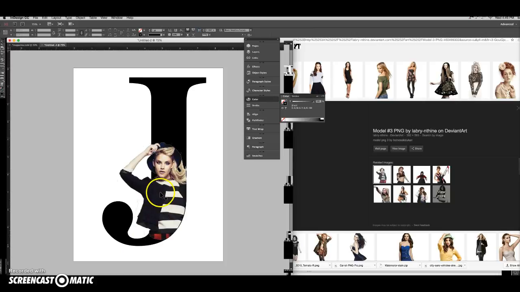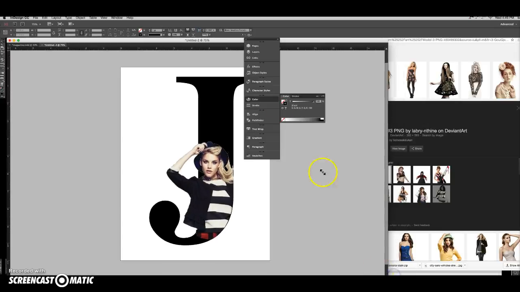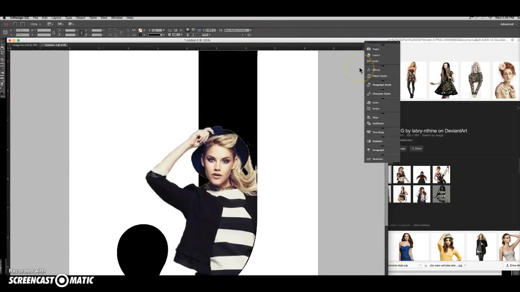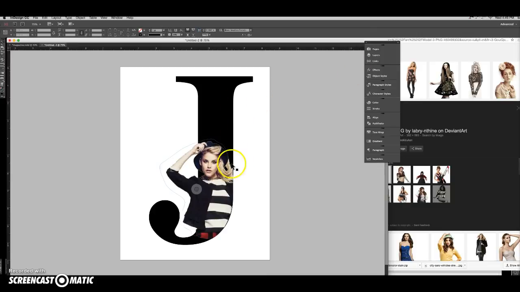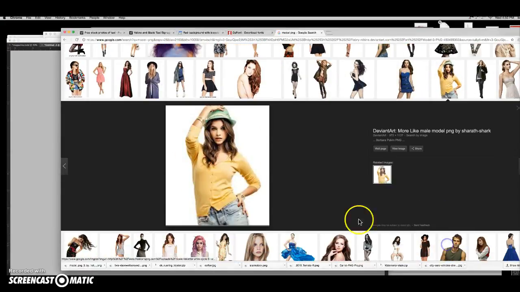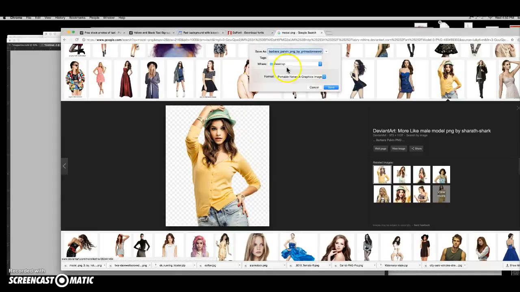Now this picture is really pixelated. I don't know if you can see that on your screen in this video, but she's pretty pixelated, so maybe you would want to select a better image. Another thing to consider is how these blacks are matching. So maybe you want to select your letter, use your eyedropper tool, and select the black. It's only a little bit of difference, maybe not even that noticeable, but you want to make sure that your colors and your blacks are matching, because when you print them, you'll notice the difference in the black.